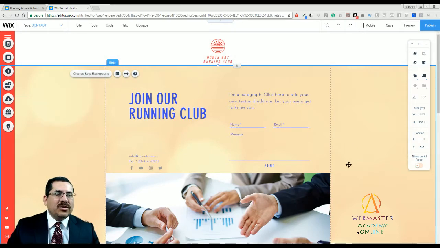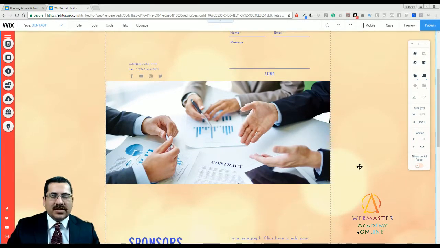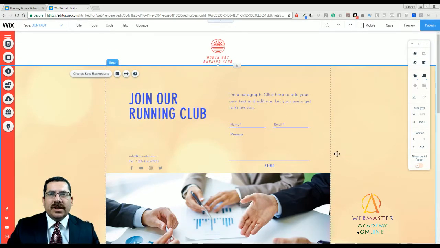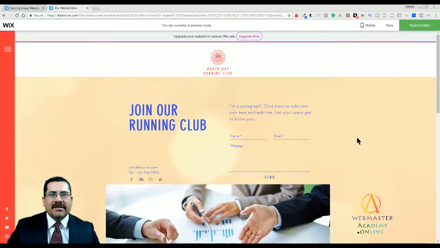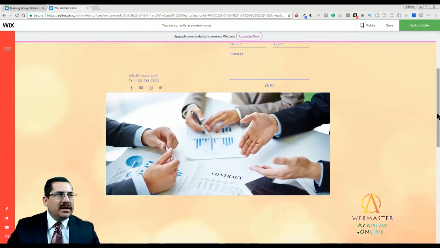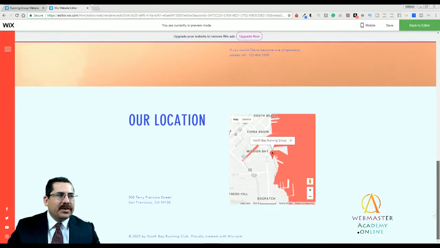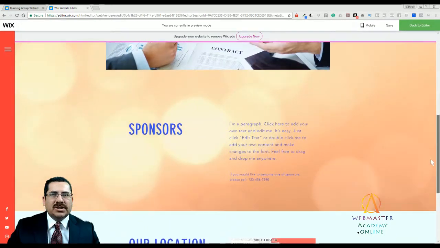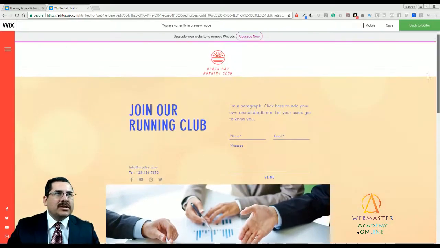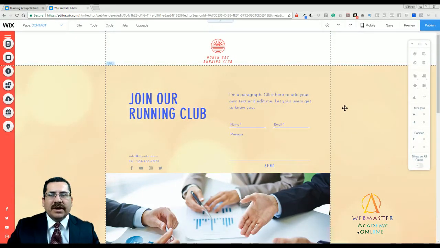I would suggest you don't use too many videos, as it does affect load time. Only use a video if it's strategic, and you feel like it's going to add a lot to your page. But in this case, all I have is these simple little bubbles going across the screen. I mean, they look fine. I don't know if you necessarily need it. It is the only video on this page, so it shouldn't slow it down too much. But I would stay away from video unless you're very deliberate and strategic about what video you're showing and why.